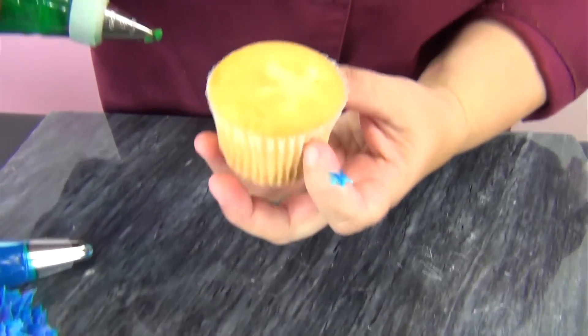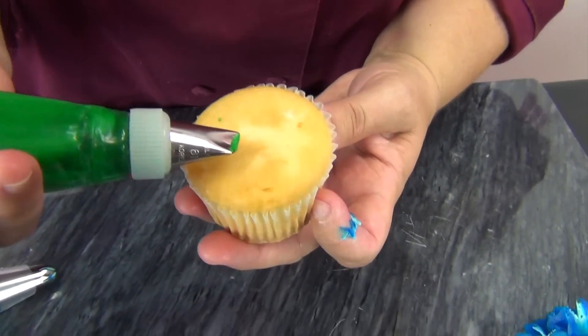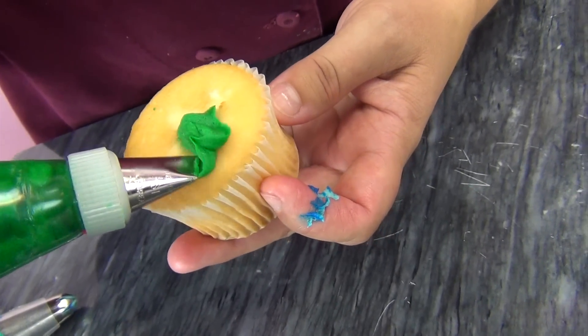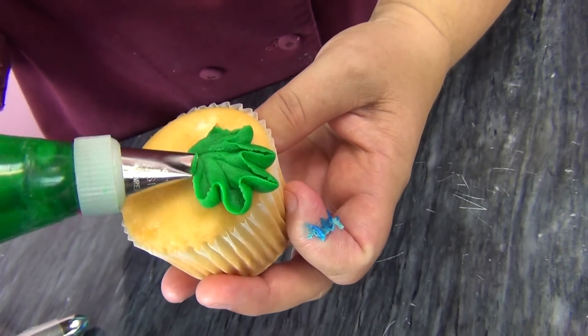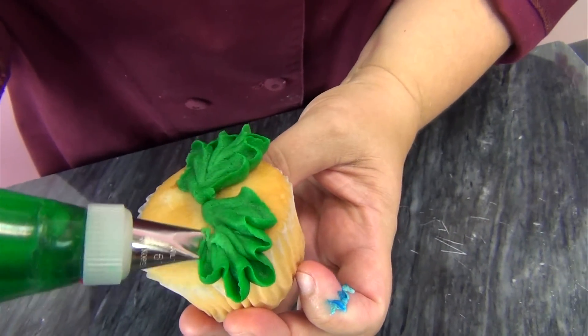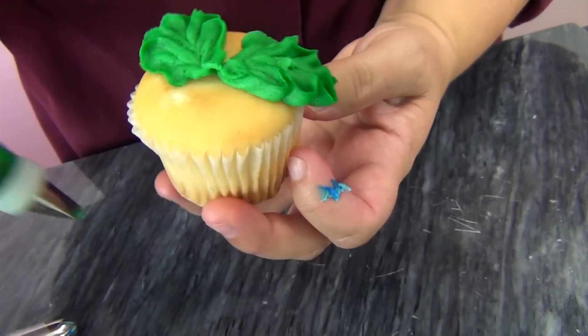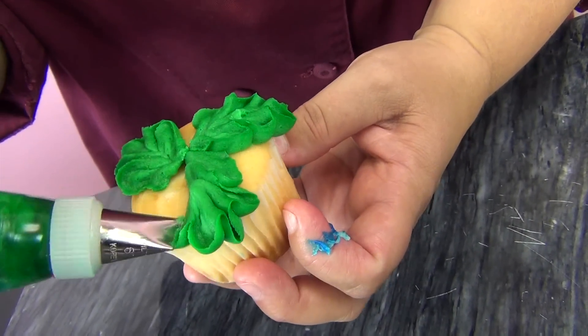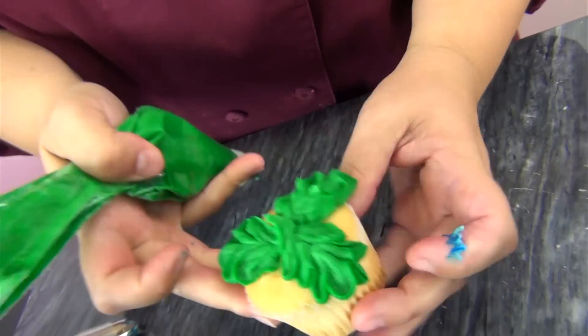Now the ruffle on the leaf is really, really easy to do. I just start with my curve up, and you can do two or three leaves — we'll go ahead and do three. So I just ruffle along, and one out here. I really like how the leaf pokes out from underneath the flower, so it's important to put this on first rather than trying to add it later. Just ruffling out — that curve is facing up — and then back to the center.